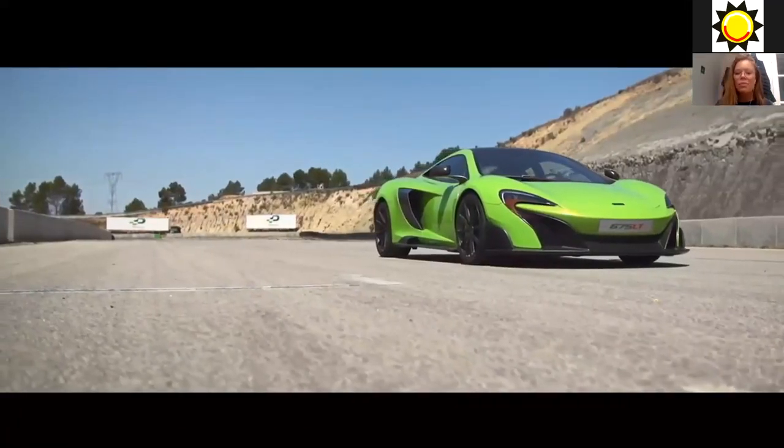So this is a 675 LT, and this is one of the sports series that we brought out a few years ago. And what I want to show you is how minimal our design is. So look, everything that you're seeing on the car there is for a purpose. There is no additional elements to try and make it more luxurious. Everything is bare bones because we want it to be lightweight as possible.